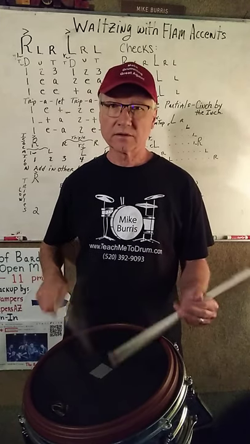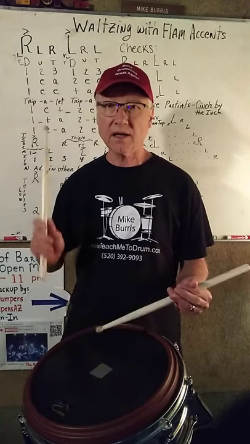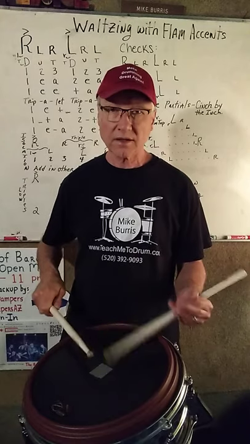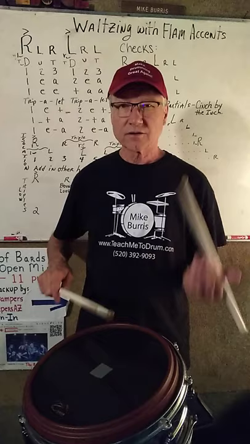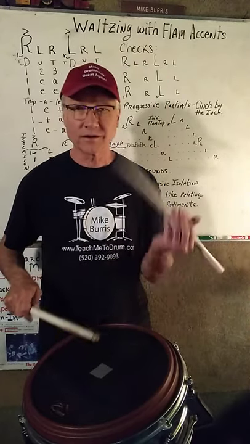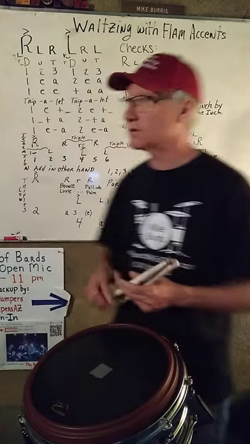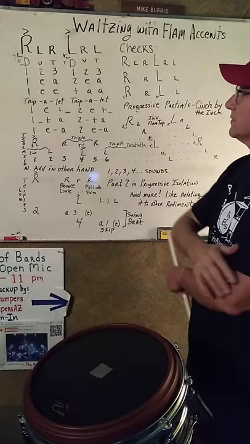One E and a, two E and a, three E and up, four E and up, one E and up. Trotting horse, trotting horse, trotting horse. Make sure you can do the other side. Trotting horse, trotting horse, trotting, right? Make sure you can do it each side by itself and also alternate.